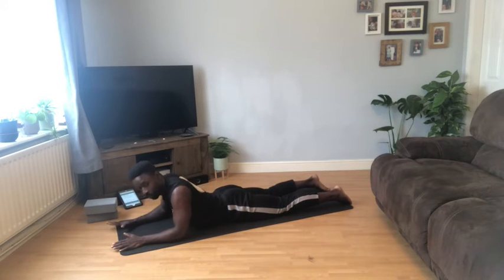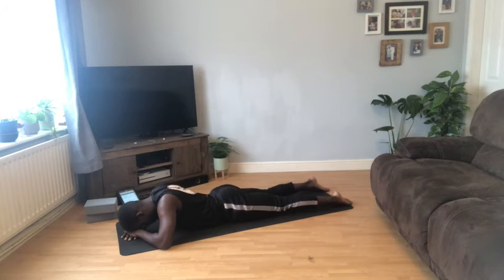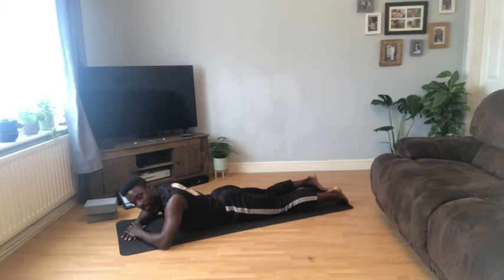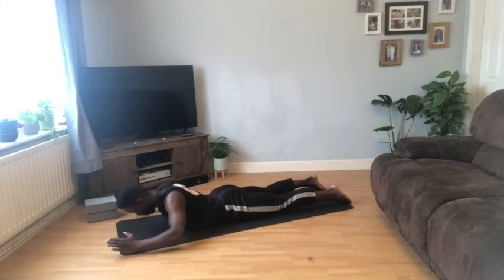So, lower down onto the ground, resting your head on your hands if you're not already. Relax the shoulders. We're going into a back extension. Because of the position of my mic, I won't talk during this section. However, we're going to place your hands in a W shape right here.